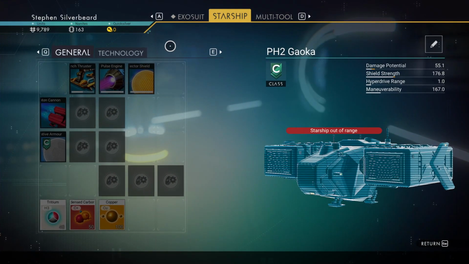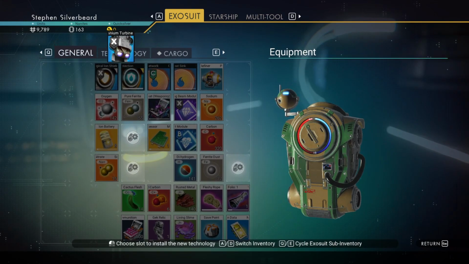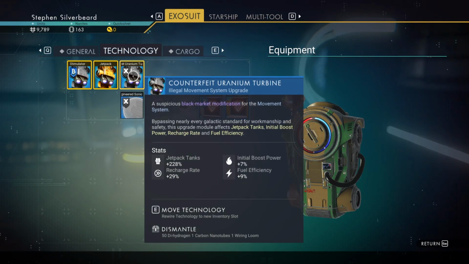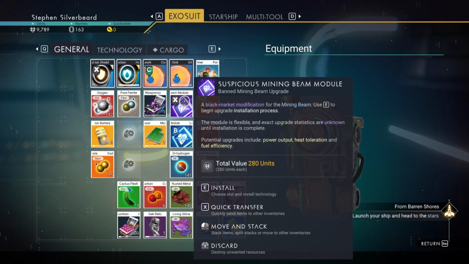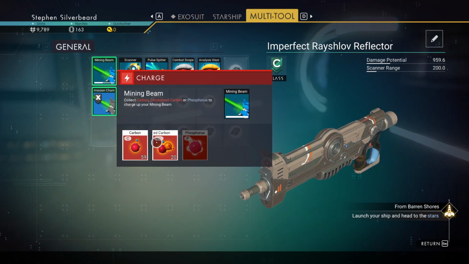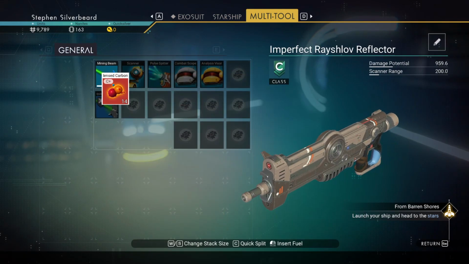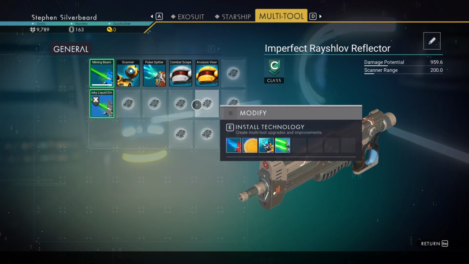Time to sort out what else we've got now. A suspicious movement module, which we should better put in there. What's that going to give us? Jetpack tanks plus 208 reach. Wow, that's going to be useful. Suspicious mining beam module. Just put some in. That gives us this bit here.